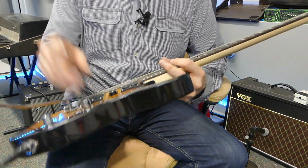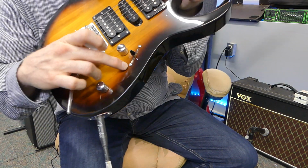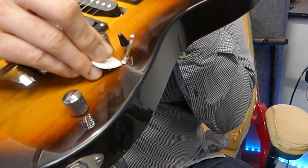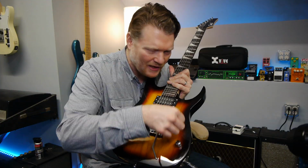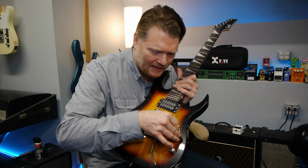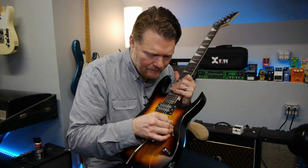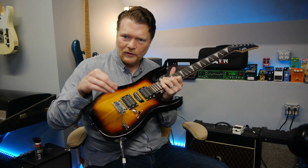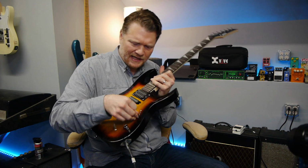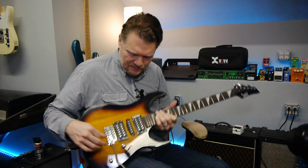And the switch, it was interesting. Let me see if you can kind of see that right there. I'm not sure if that's coming across or not, but even the screw there is sitting up above. It's not even screwed in all the way. And as you pull down on this, I actually had to kind of jam it like this in order to get it to go into the fifth position, or the first position and the fifth position, because that slot was not cut far enough for the full position to go, or it was kind of off centered a little bit. So, not the best craftsmanship there.